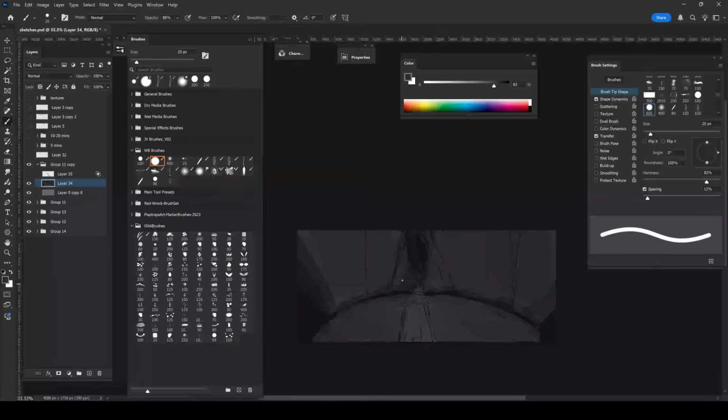I already have a good range of values going on, so I'm going to start picking from the actual piece. And I'm going to keep track of my time, of course, as much as I can.